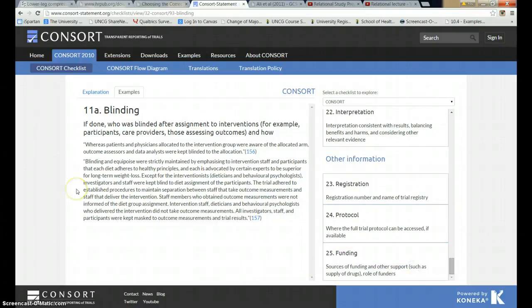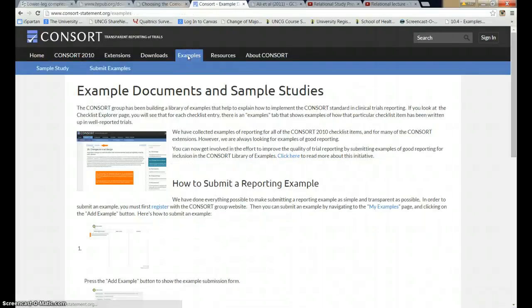And much like all the other checklists that I've walked you through, it's not designed to be a pure assessment tool, but it's a really good guideline tool if you are writing a randomized control trial, if you're writing these types of papers. It's a good guide for what you should be including in it. If you're just reading, it's a good guide for you to understand, did they include all the stuff they needed to include. So I'm not going to have you complete a Consort for this paper coming up, but I do want you to at least play around with it and see all the wonderful things that are here. And the other cool thing is they actually give you real life examples.